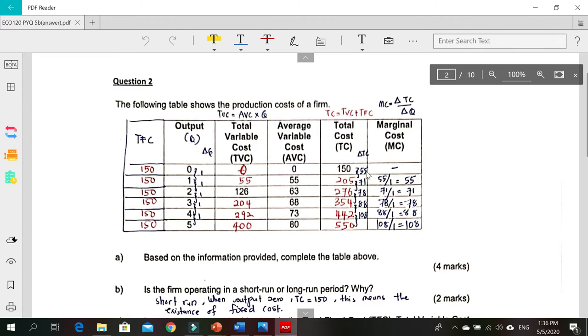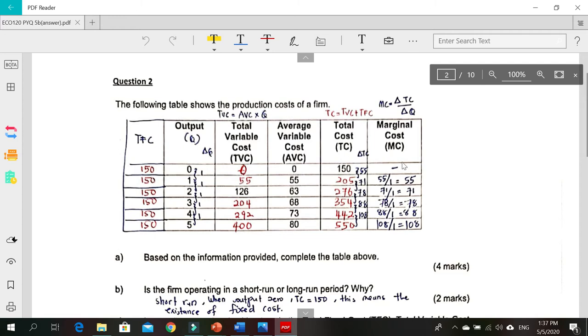The problem is we don't have the value here yet. Tak boleh lah cari macam tu. Okay, so to find the value here, you must find the value of total variable cost first. Sebab tu dia bagi value average variable cost. So bila you dah tahu total variable cost, nilai total cost adalah total variable cost plus total fixed cost. So tambah 2, you dapat nilai yang ni.